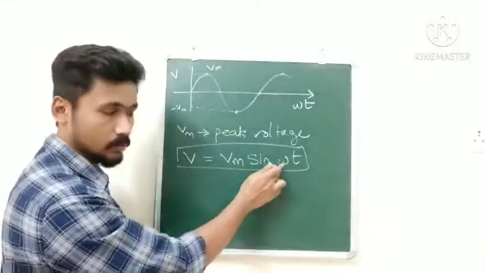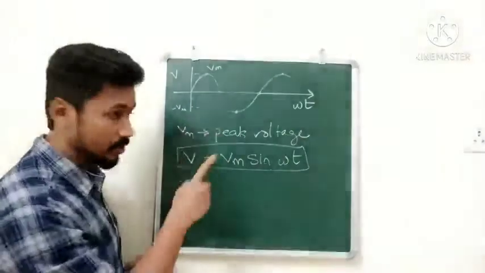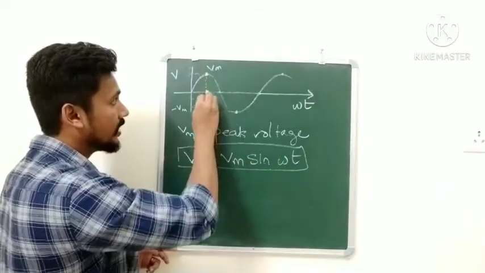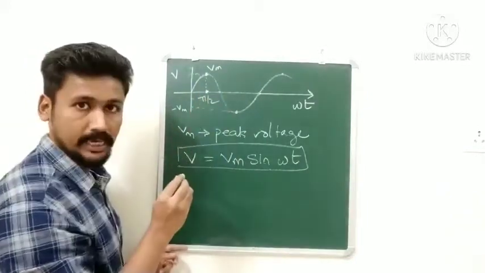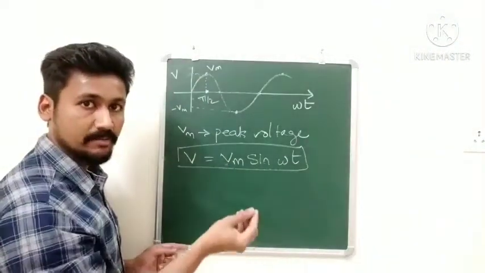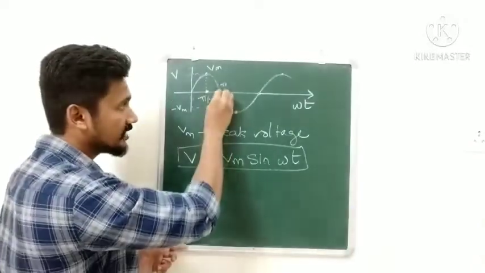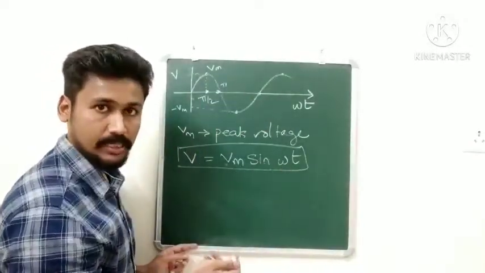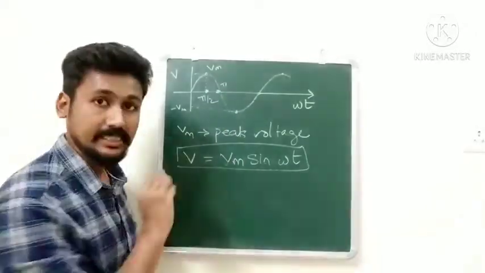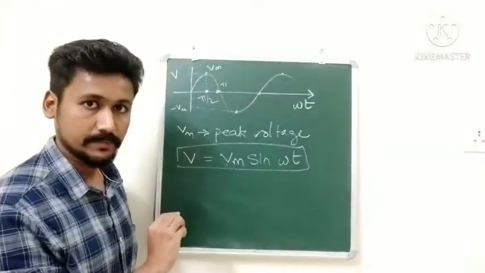When omega t is pi by 2, sine of omega t will be 1. So we will get the peak voltage, that is V is equal to Vm. This here represents omega t as pi by 2. So at pi by 2 you are getting Vm, the peak voltage, right? When will it become 0? If this becomes pi, that is 180. So at 180 the voltage has become 0 because sine of pi is 0, right? So on and so forth. This relation gives the relationship for the alternating current voltage.